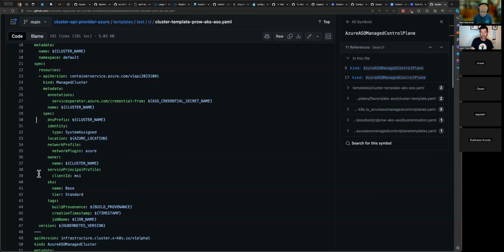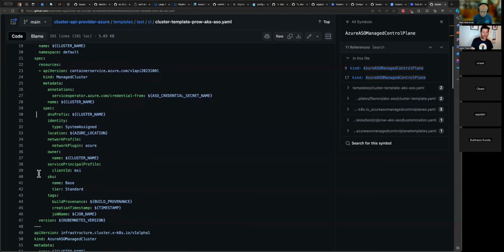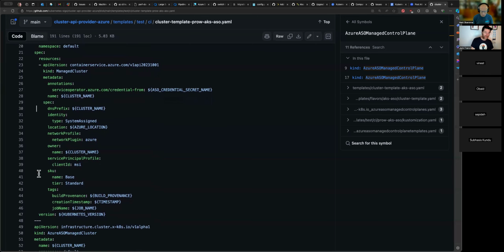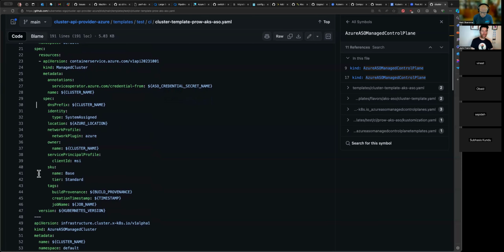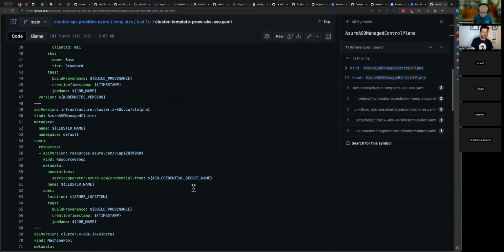So it allows you to do more general purpose cluster API type gestures. You install the ASO controllers on your Kubernetes cluster, and then you can create any Azure resource that ASO supports in this kind of way where you create a new CRD.